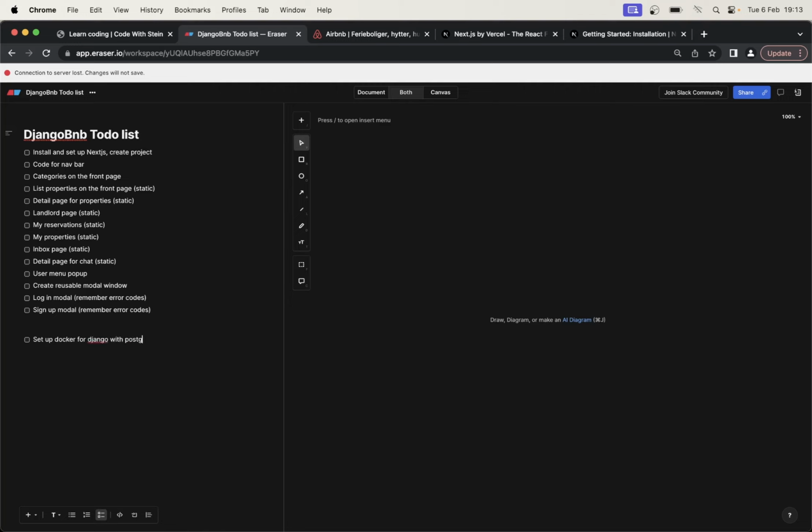With PostgreSQL, etc. And when this is done, I want to start working on the authentication a little bit. At least I want to create a user model, which we're going to reuse throughout this whole project. So create user model, and configure this. Because we want special fields like the avatar name instead of first name, last name. I want to make it possible to log in with email, etc.